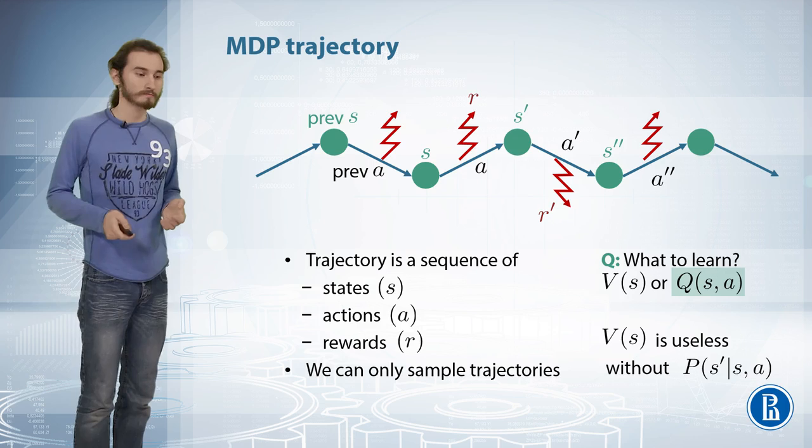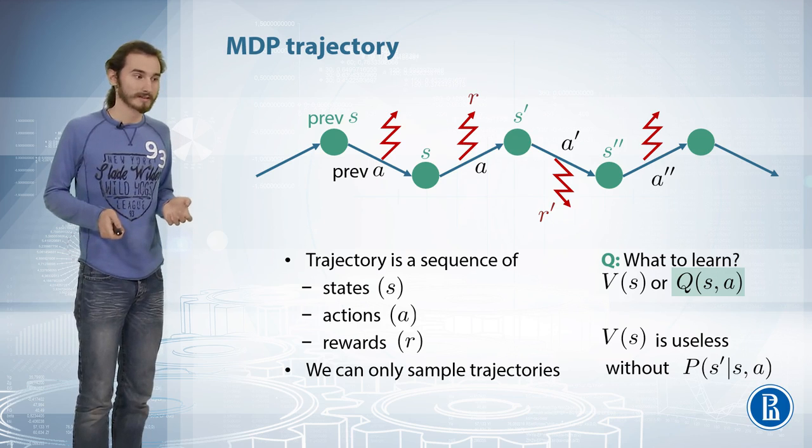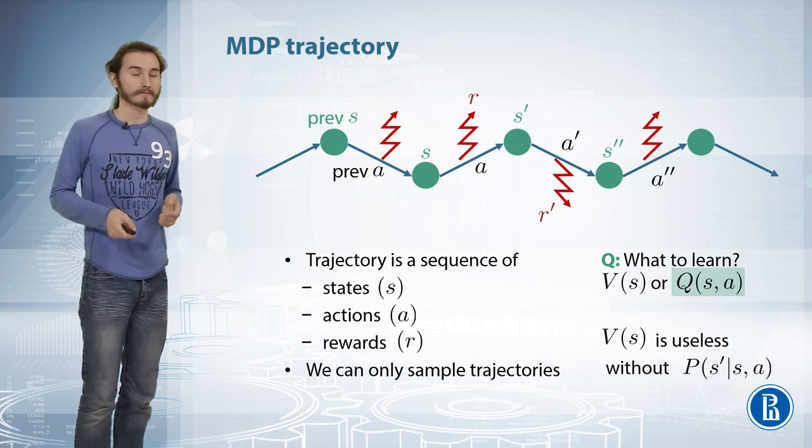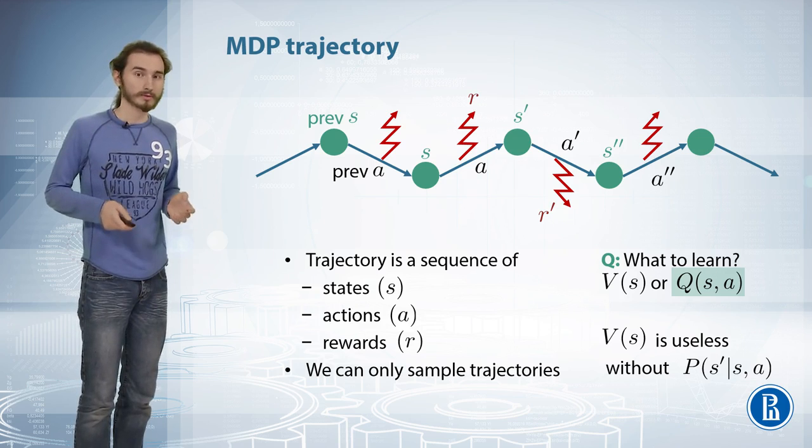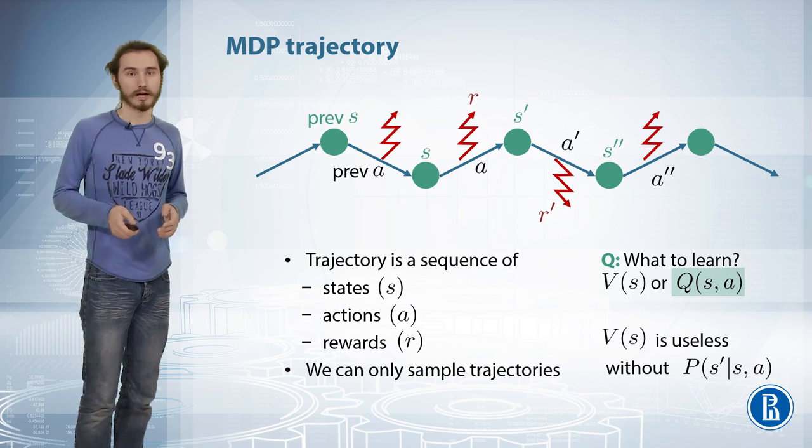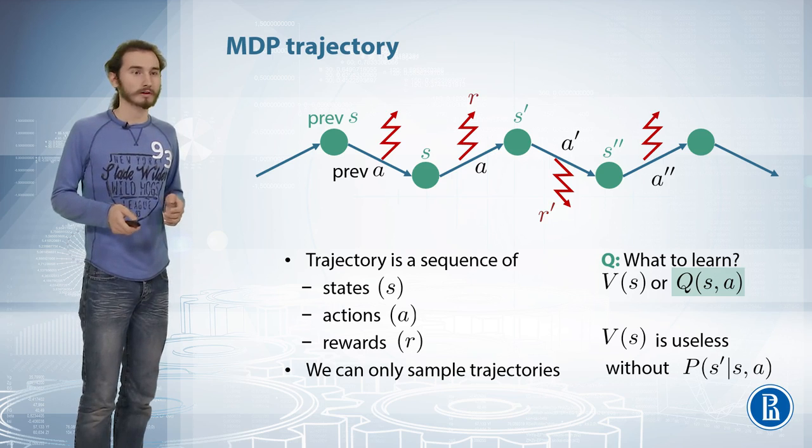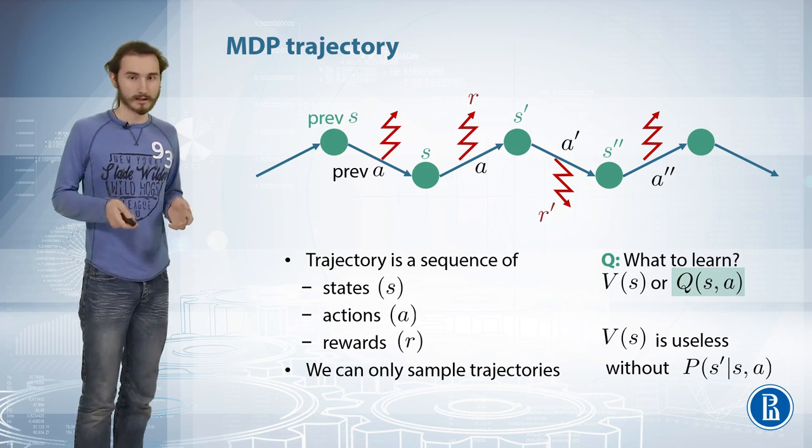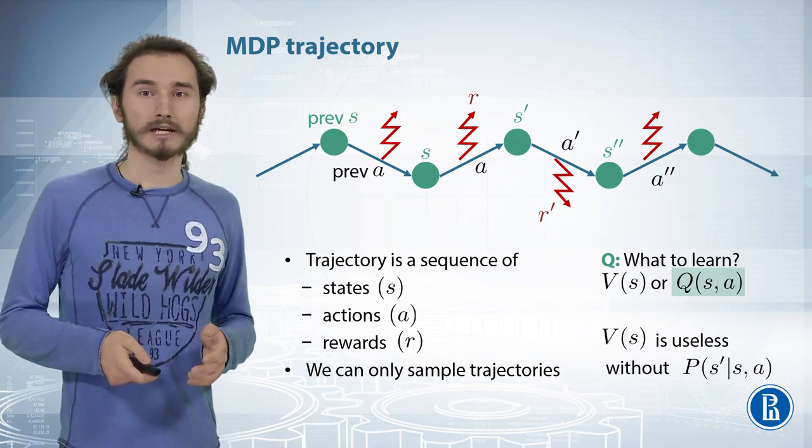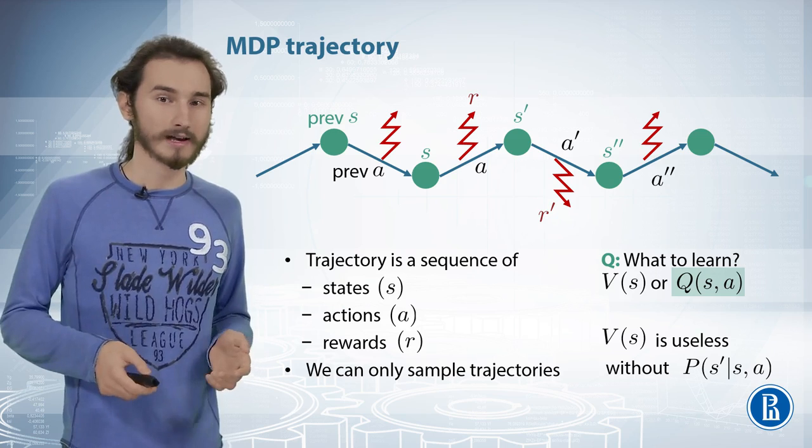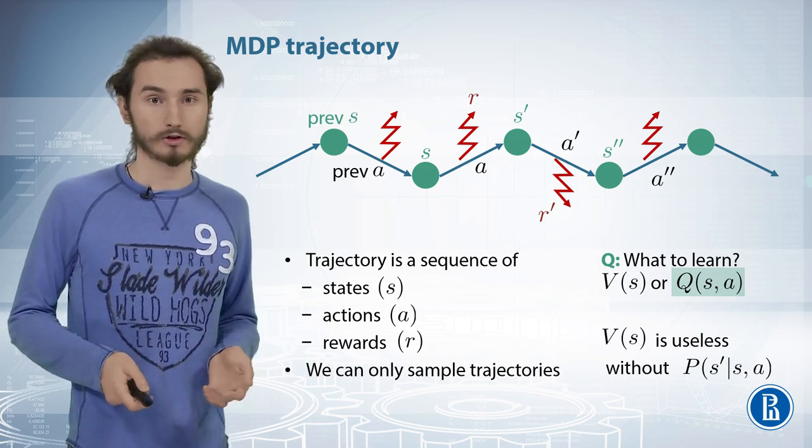Well, right. As you probably remember, if not, you might have guessed it by using your common sense. The idea is that if you have state value function, then to find an optimal policy, you actually need to average with the probabilities that come from the environment. So you have to compute the expectation over all the possible next state of this value function. You don't get this thing unless you explicitly approximate it. On the contrary, if you already have perfect Q functions, action value functions, you just pick the action with highest action value, and you're golden. Here's your optimal policy.